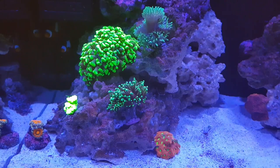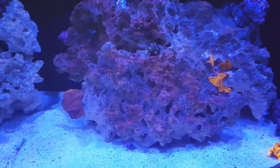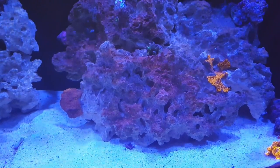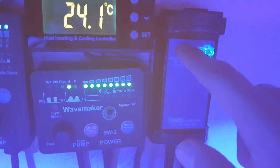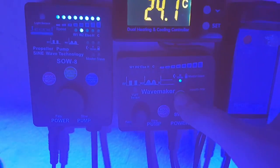I've also recently added an LED in the cabinet so I can see what I'm doing whenever I'm in there. This LED is just the dual lighting that came with the tank — it's got two LED strips, kind of like T5s but LED strips. One's white, one's blue, so it gives quite a bit of light in the cabinet whenever I need to do stuff in there.